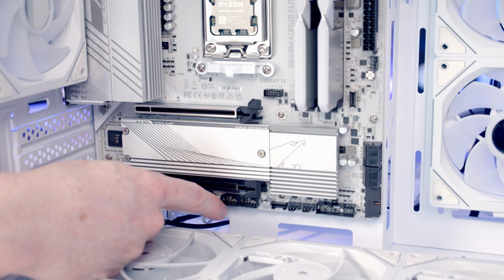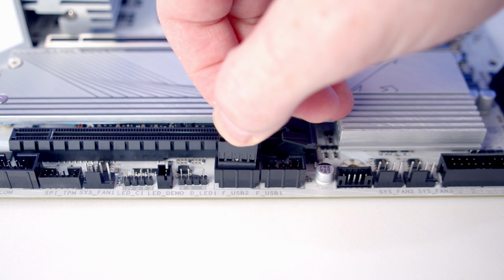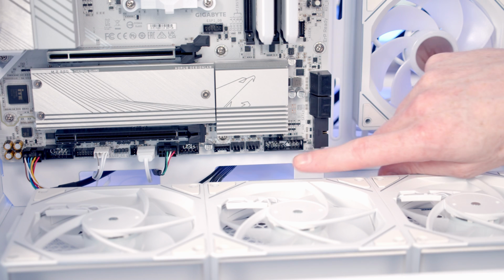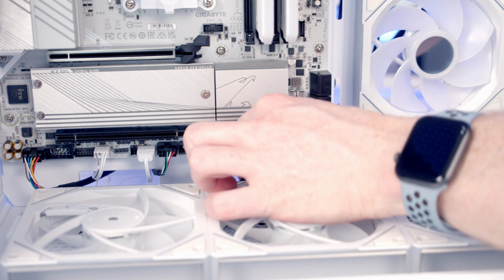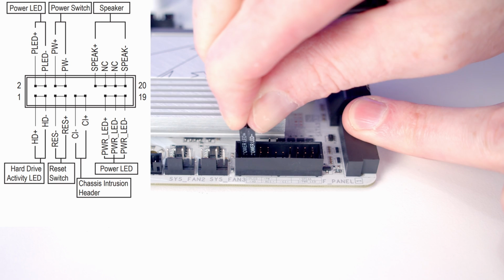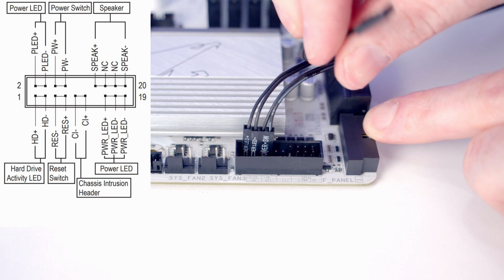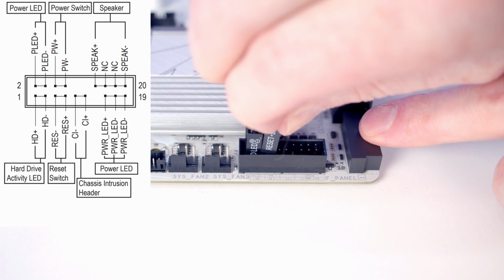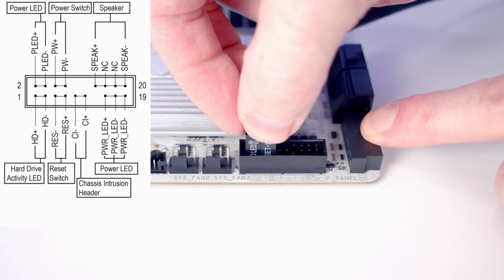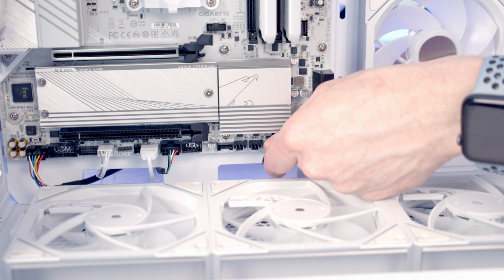Next to that, we've got 2 USB 2.0 headers, so we'll bring our USB cable through and plug it in with the USB text facing up the way. Our front panel connector is going to go to this header at the bottom right-hand side of the motherboard, so we can bring all the cables through. And it is really important that you plug the cables into the right headers on the motherboard. So there's a diagram in the motherboard manual to help you. So just make sure you're plugging them into the same headers as I'm showing you in the video. And then we'll just pull all the excess cable through to the bottom of the case.